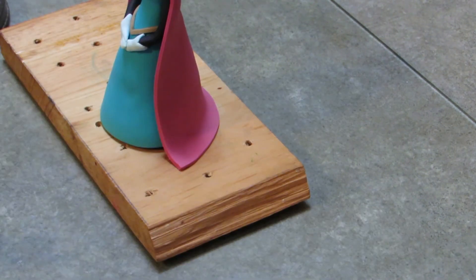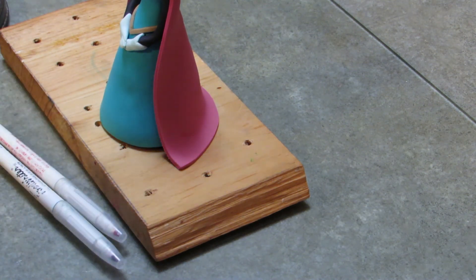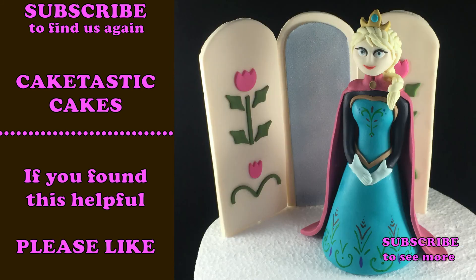As far as the decorations, I just used my food coloring markers and followed what I saw in the picture. I just drew the rest in. I used brown, purple and red. So if you found this helpful, don't forget to like and subscribe and I will see you next time for another awesome adventure.